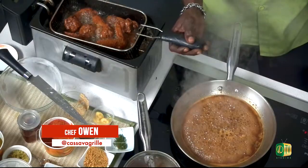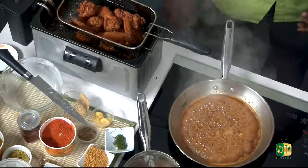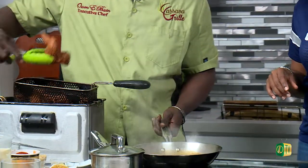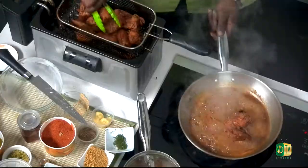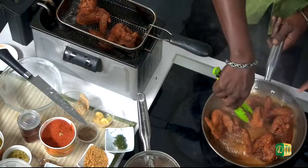And this is it, you guys. Our dish is almost done. Those chicken wings are nice and golden. Oh, nice, definitely. So they're done? Oh, yes. Perfect. So we just fried them down. Of course, as you know, before we battered them in our cassava flour. And some other little special stuff. And now we're going to toss them in our guava thyme glaze that we made, you guys. All we did was take it from the pot here, put it in a pan, let that simmer down a little bit more, and you can see that it's thickening up.